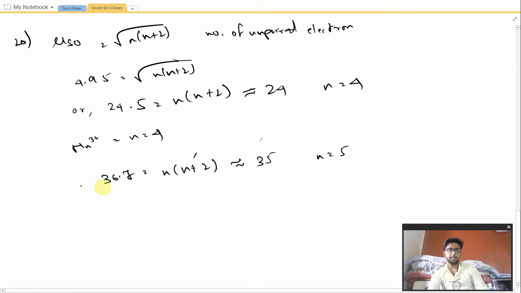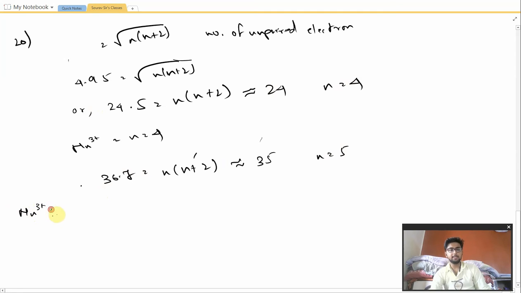The deviation from the value is because the question does not consider the mu SO value, it considers the mu S plus L value. That is why the deviation occurred, but we will be calculating on the basis of mu SO, and therefore we will be plotting the energy diagram. So this has 4 unpaired electrons, and this has 5 unpaired electrons. Let us now plot the energy profile diagrams.